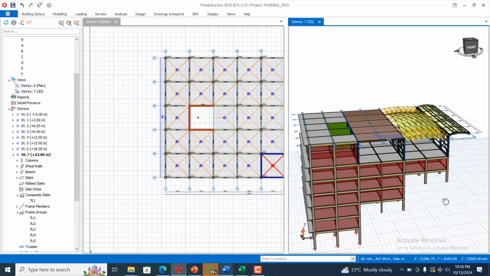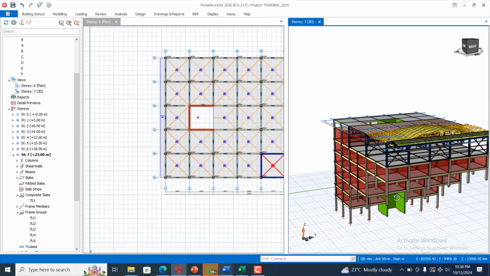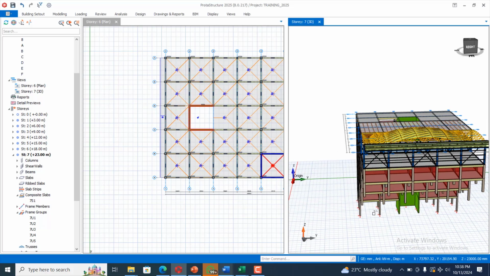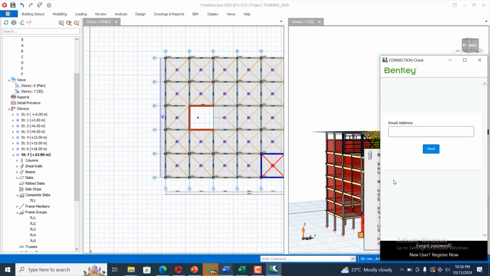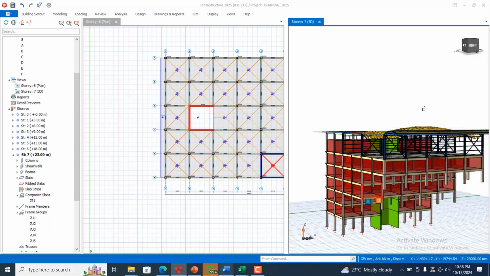So we are here. We have been able to achieve our model to an extent, but this wall load, you can create opening, you can add opening to it, but like I said, I'm just assuming everyone already has a little knowledge of Prota structure.